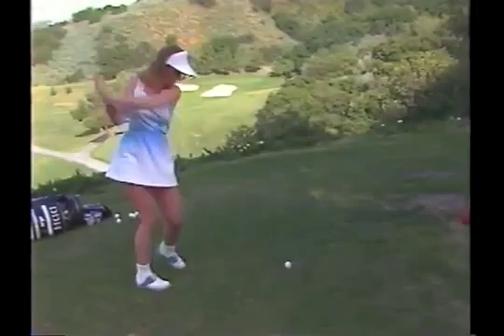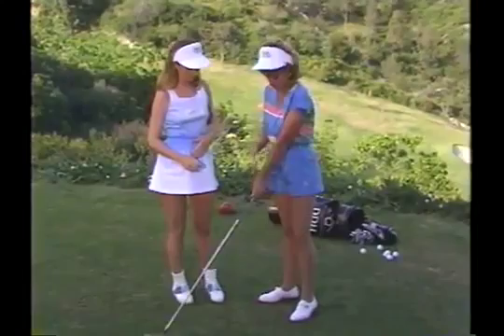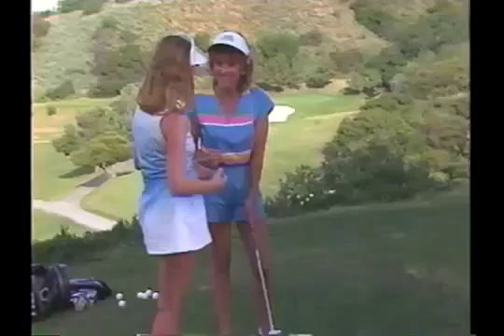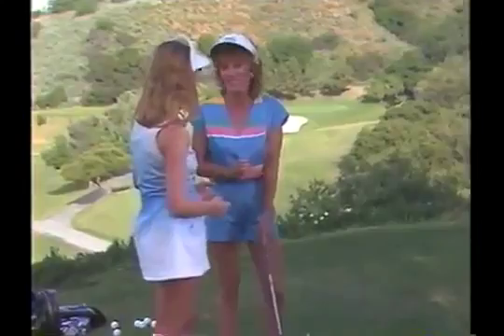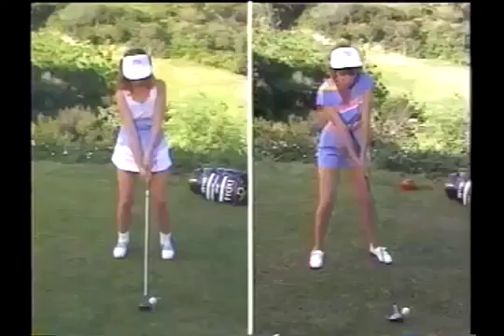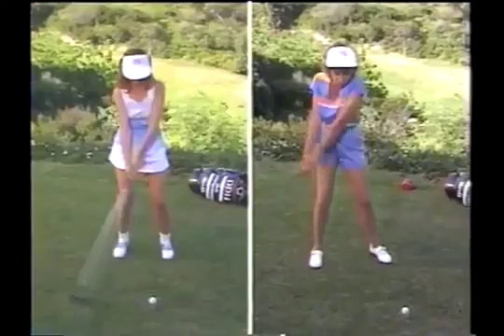Now let's see Jill hit one. Good shot. Jill, you're doing a lot of things right — your grip is very good and you have good weight transfer on the way back. Two things though: I want you to try to keep your left arm straight on your way back, which creates a huge arc. The further you can get the club head away from the ball, the more power you'll get. And second, don't keep your head down — if you follow through correctly, your head should follow through. Jill's left arm needs to be even straighter, and she still has a tendency to keep her head down, which hinders her weight transfer.